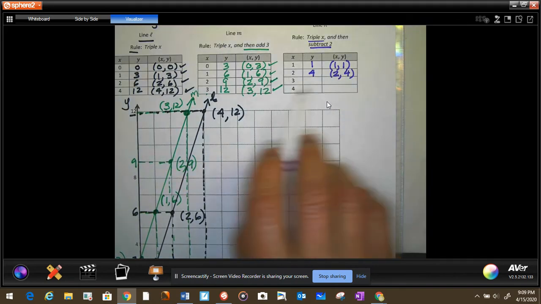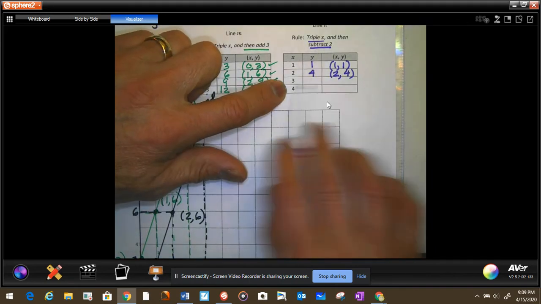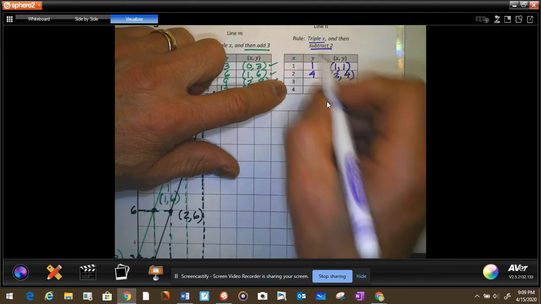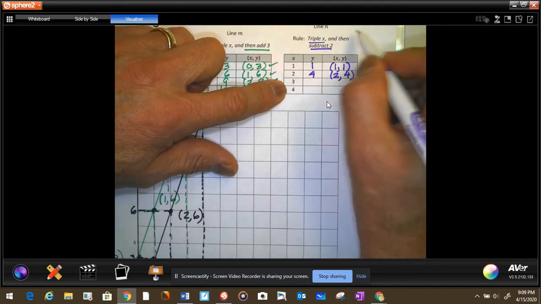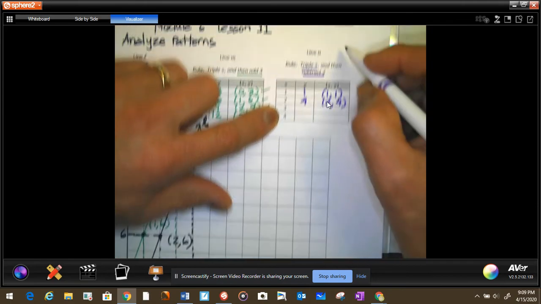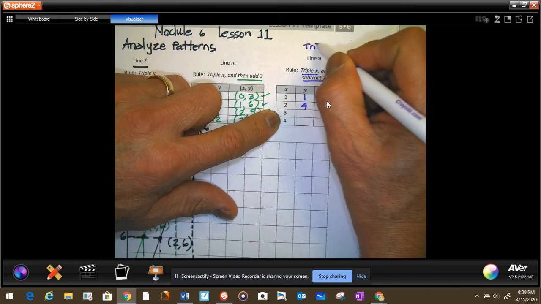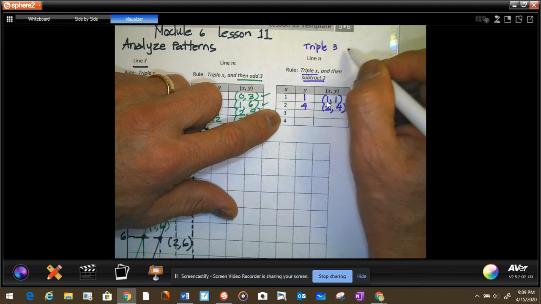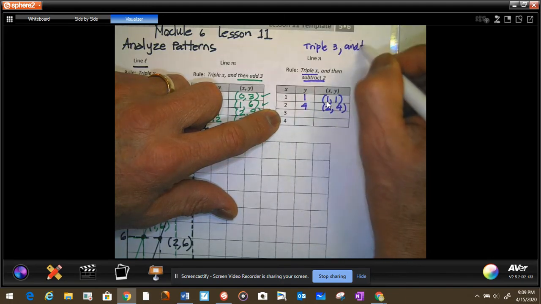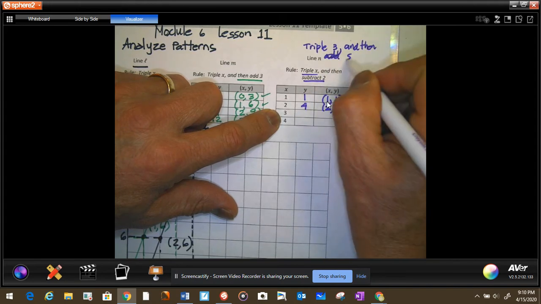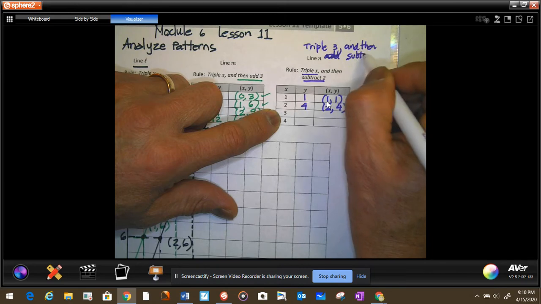And remember, the next one, I'm going to use this rule, and I'm going to use the number so you can clearly see it in your mind's eye. Okay, so it says that we'll have to triple x. I'm going to write it up here so you can see it. So triple x, and x is 3. I'm going to triple the number. And then we're going to subtract 2.